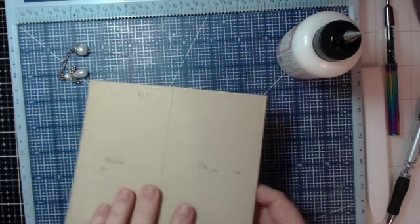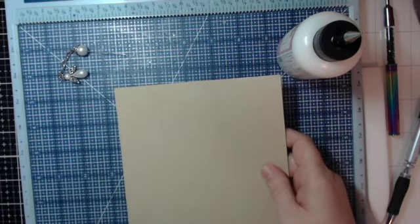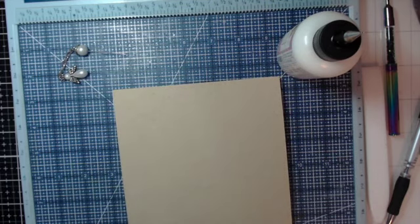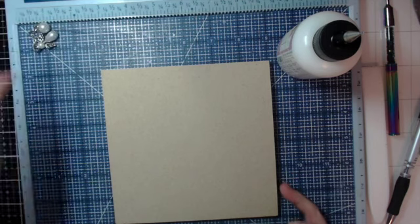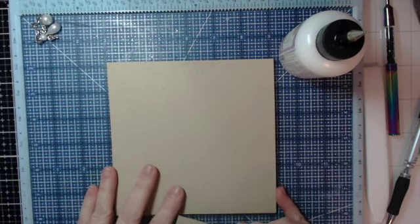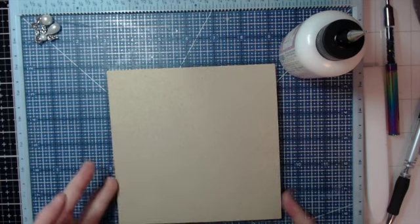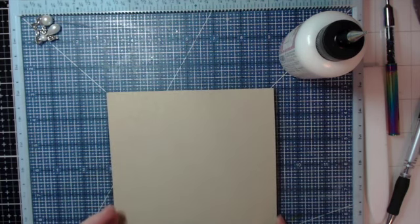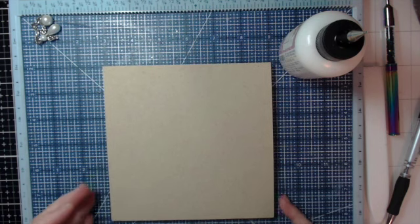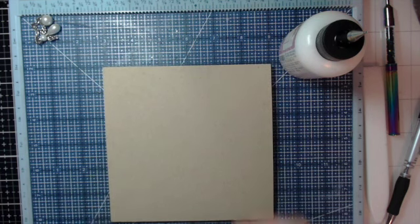So that's page 5. Moving on to page 6. Page 6 is very simple. All these pages in my opinion are very simple, very basic, great for beginners. Those of you who are seasoned crafters or seasoned scrapbookers, and there are so many of you out there in the group, it's just awesome to see the work that you guys do.